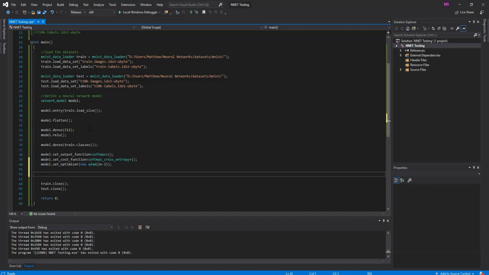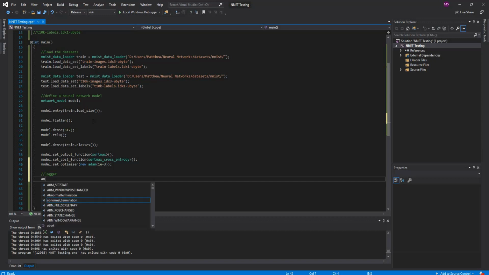And now the next thing I'm going to do is set up a logger. So at the moment, if I tried to train this model, it would train. However, it would not display anything to the console or show any indication of how well trained it was, and it would be very difficult to tell if it was doing well and predict how long it might take and see how far through it was and so on. So the logger is quite important for overcoming this.